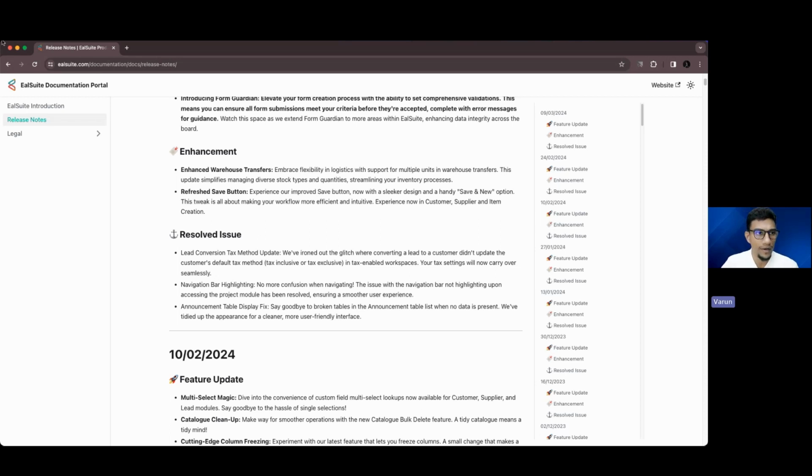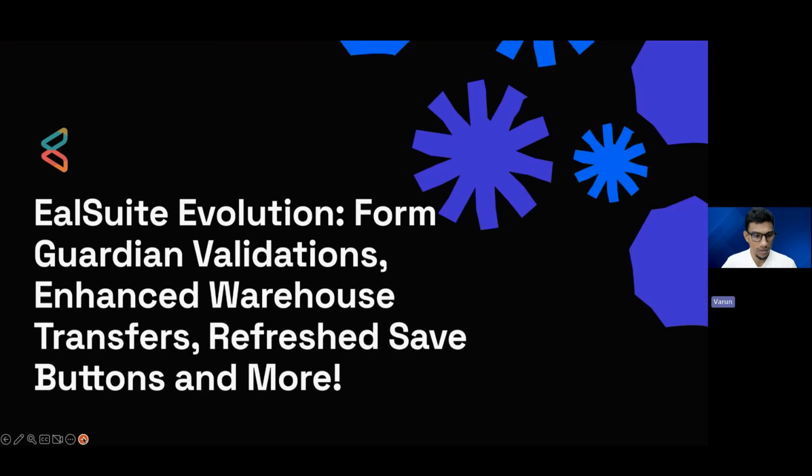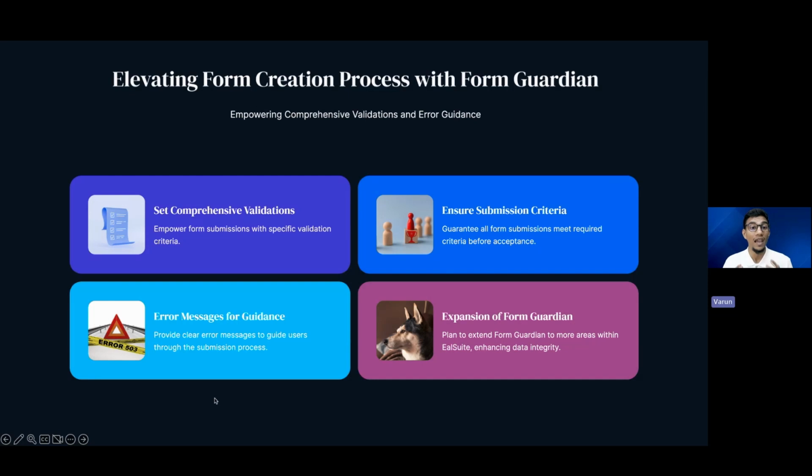So no time to wait. We'll just move on here into elevating the form creation process with Form Guardian, empowering comprehensive validations and error guidance. So set comprehensive validations and you'll have error messages for your guidance and ensure your submission criteria are met. The expansion of Form Guardian will be our agenda for today. We'll be starting off with that.